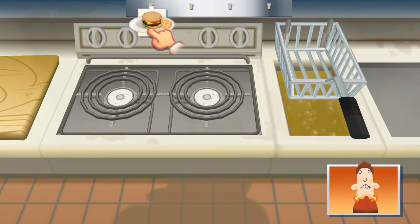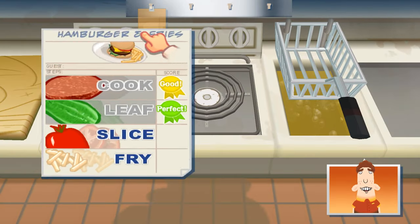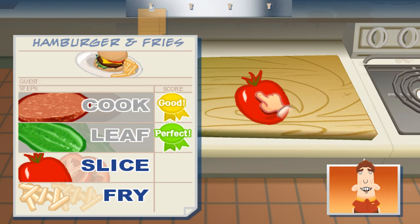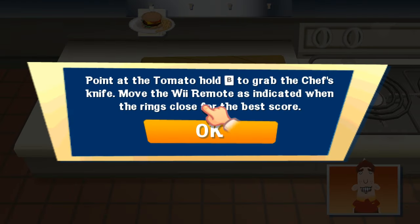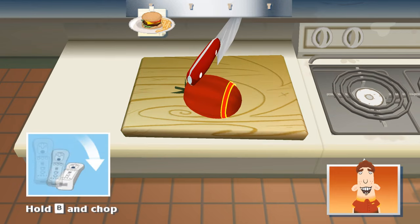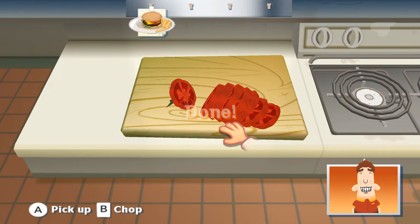Let's follow the Burger Face operating manual and hit the next task. Slicing a tomato can be tricky, so be careful. And remember that knife is sharp. I almost lost a finger the first time I tried it. But after a short hospital stay and some special training, I can slice like a professional slicing guy.